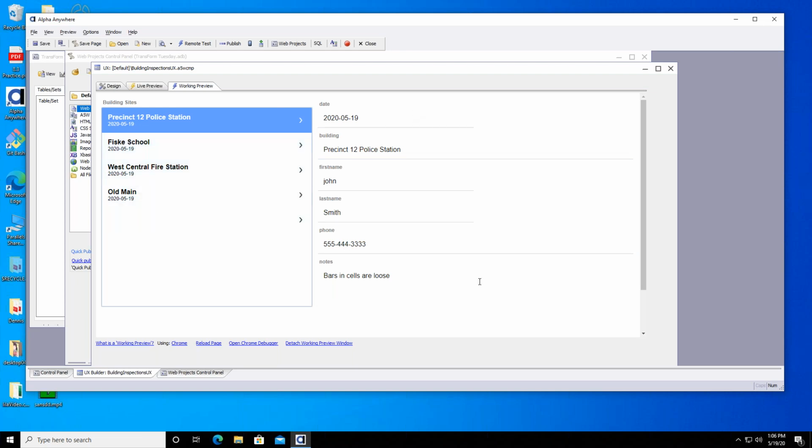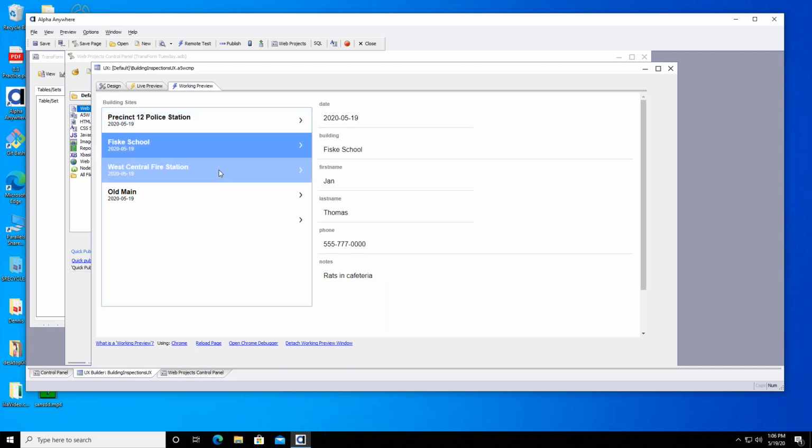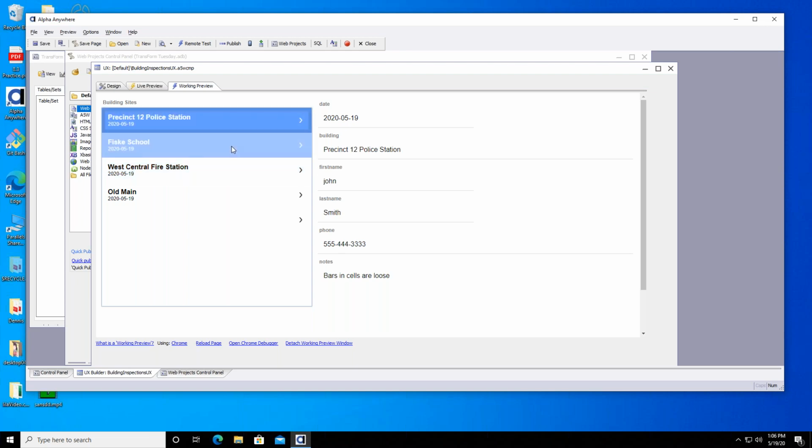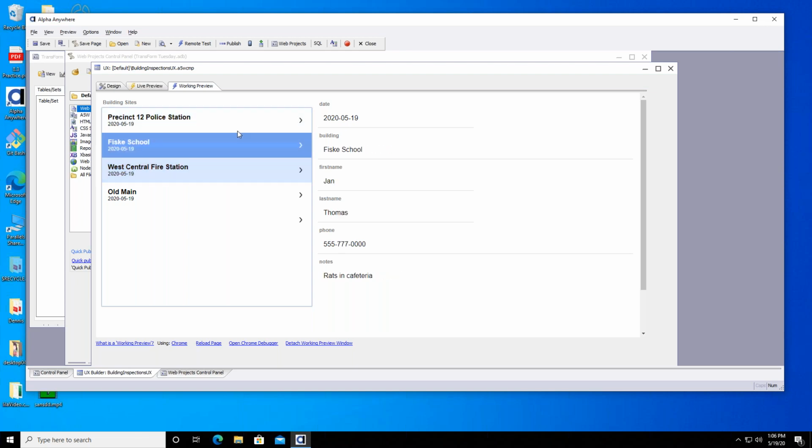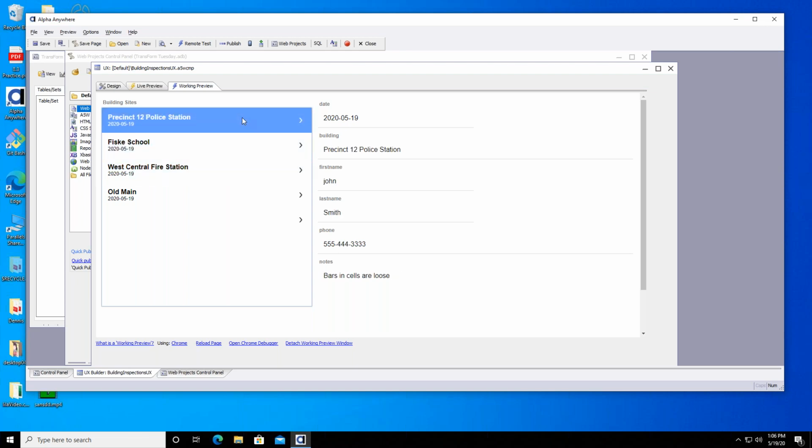Now, I just threw this together very quickly, but I could make this look really, really nice. I could choose different fonts, I could use different alignments, I could do different proximities and add graphics and all kinds of nice things to it. But for now, this is just a nicer view of looking at this particular form than using the TransForm central interface, which I think you're all familiar with. So what I want to show you now is how I put that together.